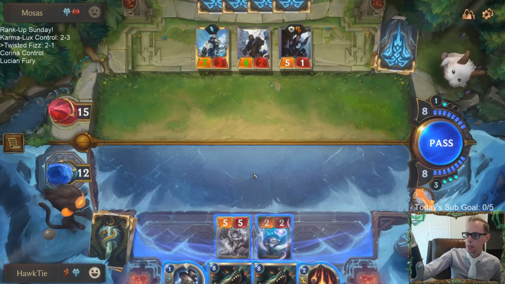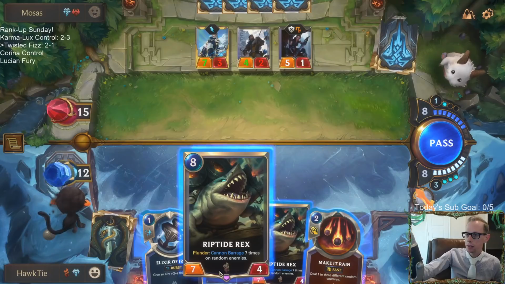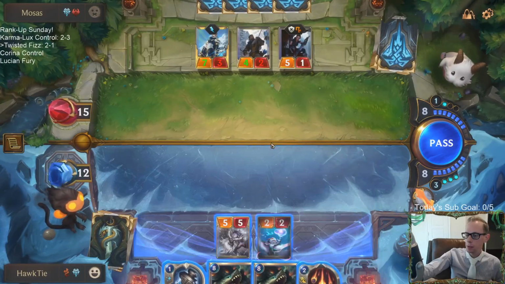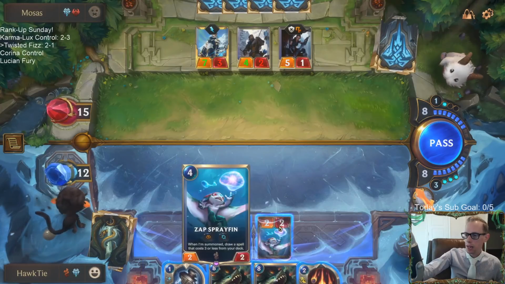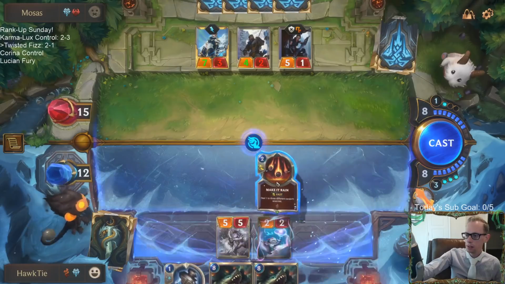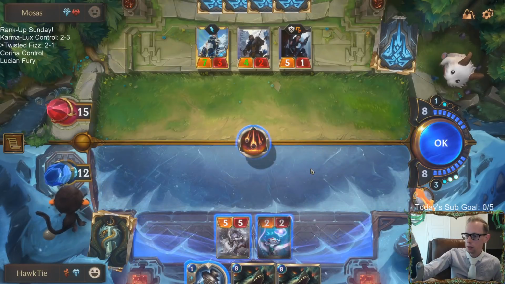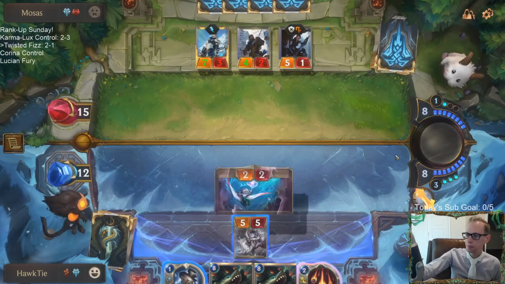I guess with the second Riptide Rex. So I was planning on doing this and then seeing if we hit them and then Riptide Rexing. With the second Riptide Rex, maybe I want to just attack for two and then play Rex. And then next turn I'll have Make It Rain plus another Rex.